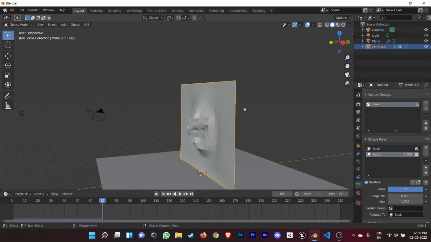Okay, it is working. Oh, I think I had applied some wrong setting for the cloth simulator. That's why it is happening.